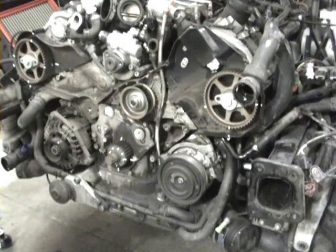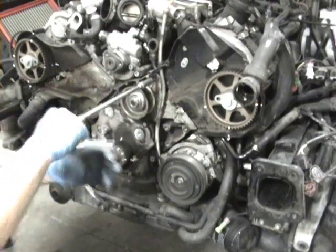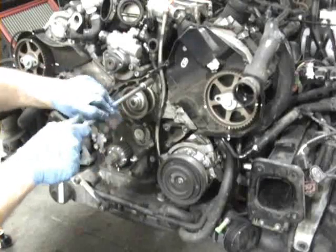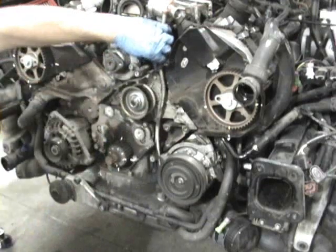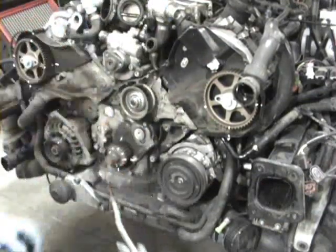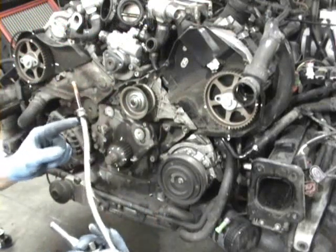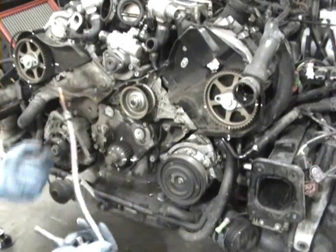One of the items in the way is the oil dipstick, which is held in by this 12-millimeter nut right here. Once that's undone, you can move it forward, rotate it, twist it, and walk it out. You want to clean all this up. You can see there's an O-ring on here — before reassembly, just put a thin layer of silicone on it, or you can buy a new O-ring.